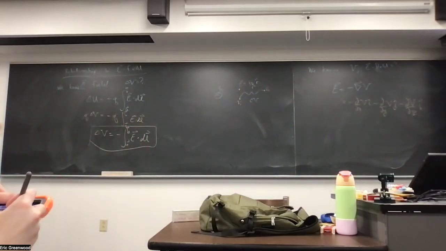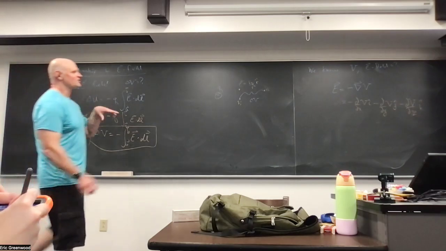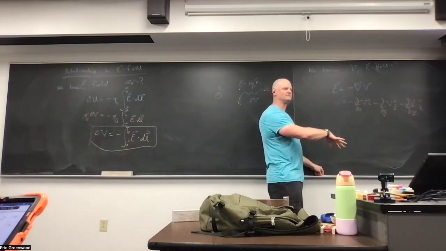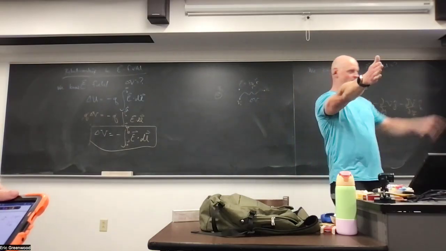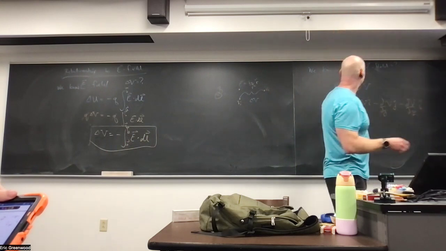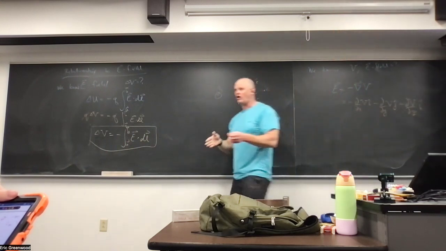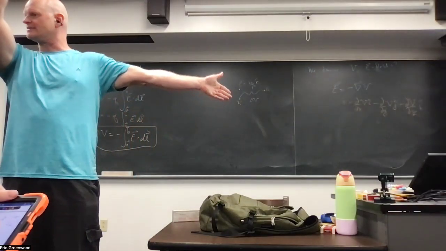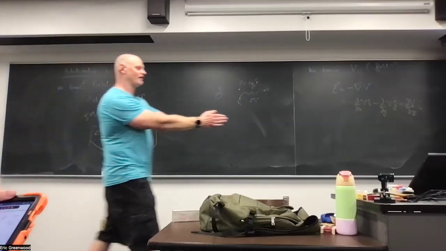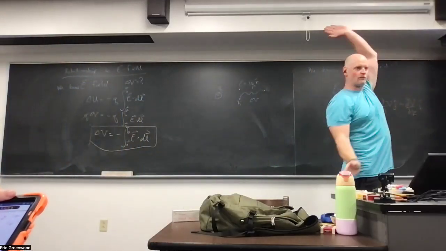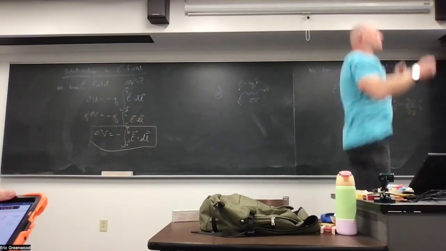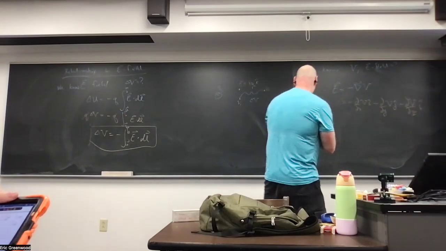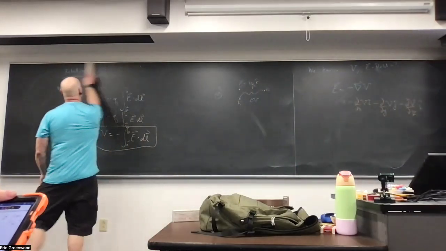I know we've talked about partials before last semester, but I'll talk about it again. A partial derivative is just a regular derivative, but you're holding everything else constant. So again, all this means is this is my x direction, this is my y direction, this is my z direction. To determine the partial derivative in the x direction, all I'm going to do is move solely in the x direction while holding both y and z constant. Figure out what the partial is in the y direction: I'm going to move only in the y direction, holding x and z constant. And then the same thing in the z direction, holding the other two constant. Okay. So let's do some examples of this, and let's see how this one works.